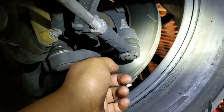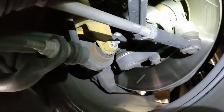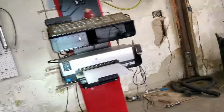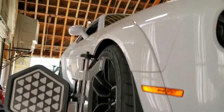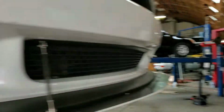To adjust the toe is this side, these arms right here, really very common on most cars, so this one is the adjustment, and it's pretty much done. So this is how you align a 2020 Dodge Challenger, and for many other years it's the same thing.